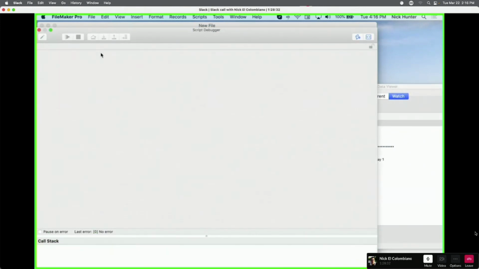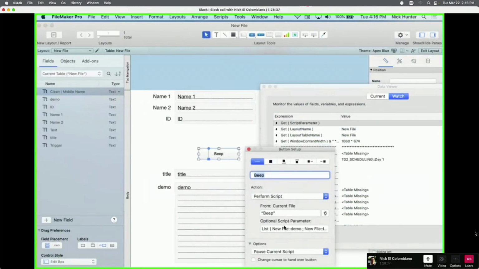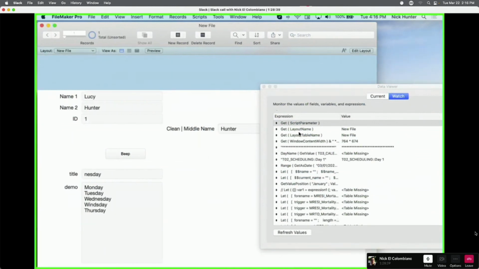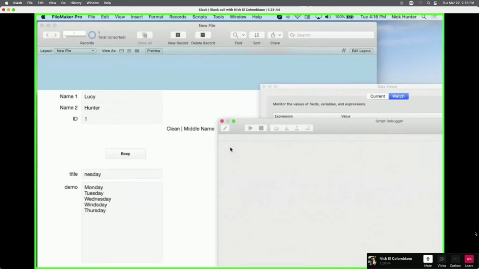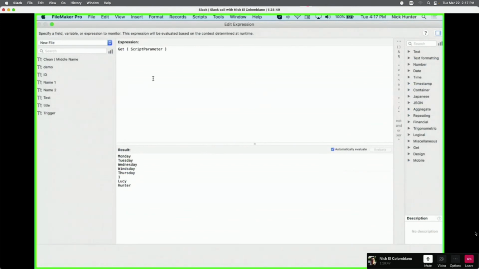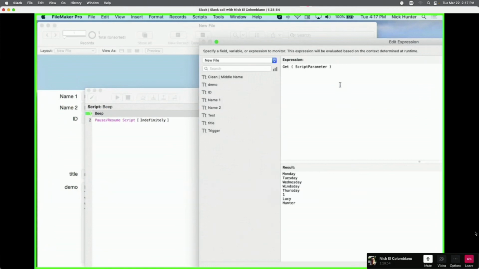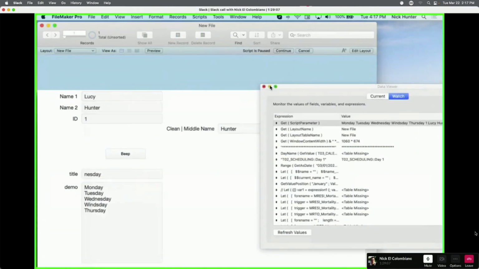Why is it not ready? Why is it not available? Normally it should be available. So okay, yeah. Okay, I'm here, boom, and I'm beeping. So I'm running this. So I have the script parameter here. And while your script is running, but it's on pause in the debugger, you can say, oh, by the way, Get value on this, and I want the value 2, right? That's why it's not working, because I want the value 1, for example, right? So you can debug. So it's very cool. It's very cool.